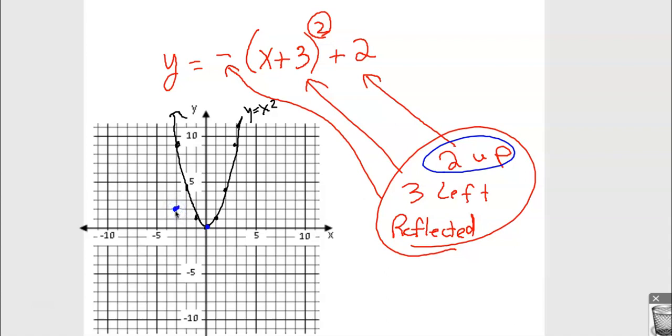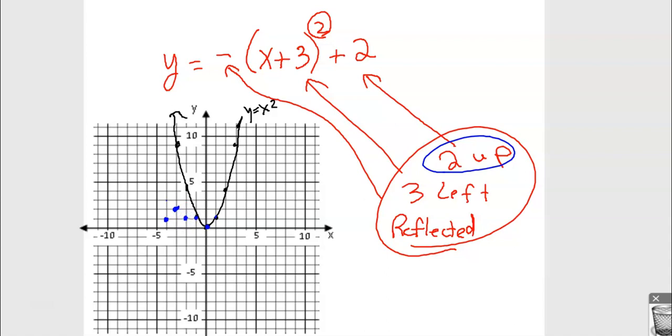So again, we took that point, we went 3 to the left and then 2 up, and then we're going to take every point and do the exact same thing, and notice it's being reflected. So let's do this point right here. If I go 2 up and 3 to the left, it's right here, but I'm going to reflect it. And then the same thing with this point right here: go 2 up and 3 to the left, but then I'm going to reflect it. So it's going to go here.